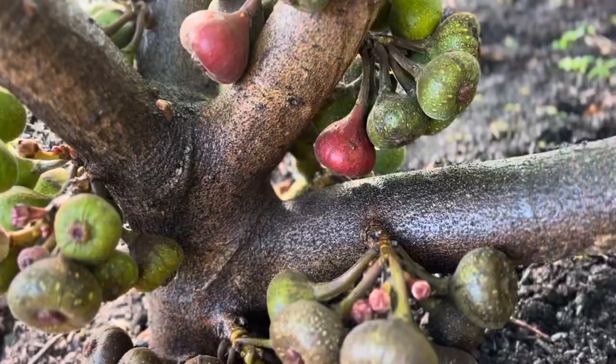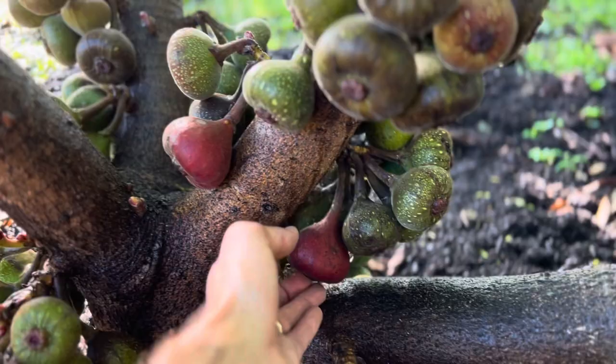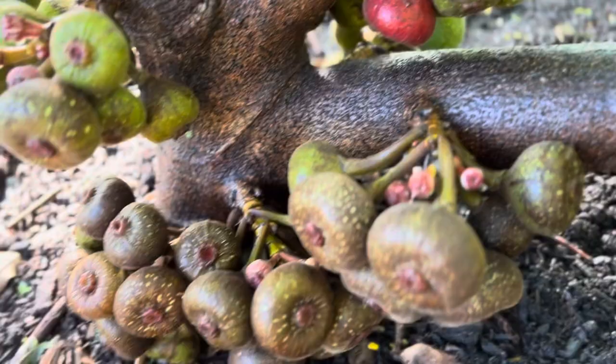This fruit goes through stages. Starts off green, then it gets like a little darker color, like these. Then it turns to bright magenta red color, like these two. And then as it truly ripens, it gets a darker color. But I thought this one was gonna be ripe, but still needs a little more.